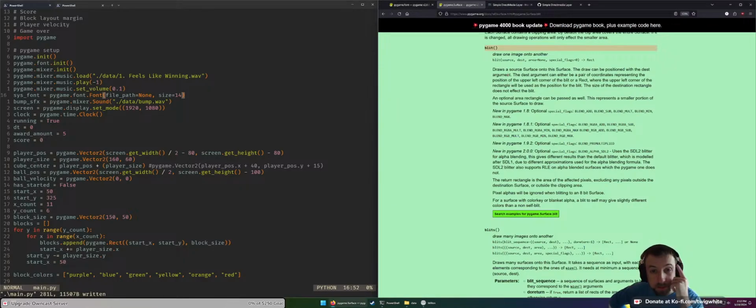Okay, I'm gonna read this. The draw can be positioned with the dest argument. Wait, what? Dest argument can either be a pair of coordinates. That is not how I read that would work.